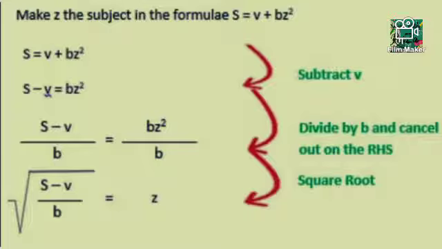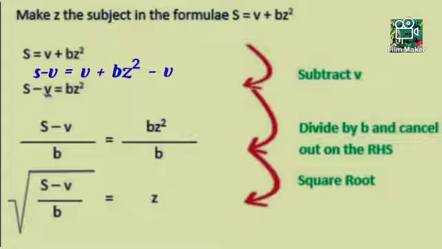Well students, have a look at this example. So this example is taken to explain how to change the subject of a formula with powers and roots. So the given formula is s equals v plus bz squared, and here they are asking us to make z the subject. So the easiest method, first of all, you have to remove the positive v because it is standing alone and it's positive, it's easy to remove. To remove it from the right hand side, what you have to do is this: s minus v equals v plus bz squared minus v. What did I do? I subtracted positive v from both the sides.